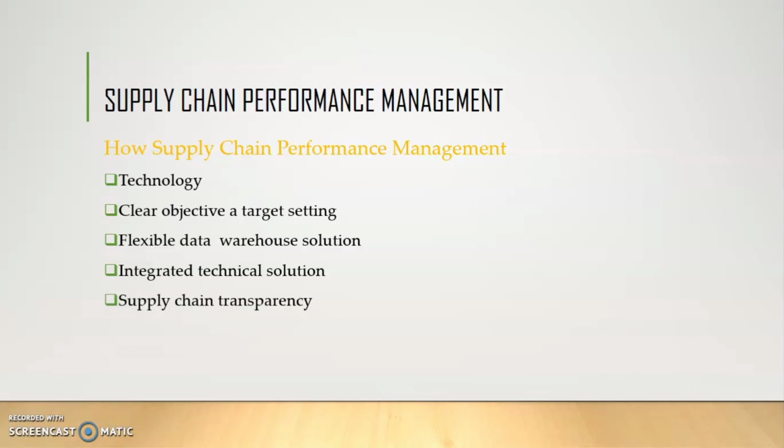Next is supply chain transparency. Considering and aligning supply chain processes and technology with the organizational structure. The last one is goal-oriented. Target achievement to all relevant stakeholders and the addressing of key messages to executives, managers, and professionals.